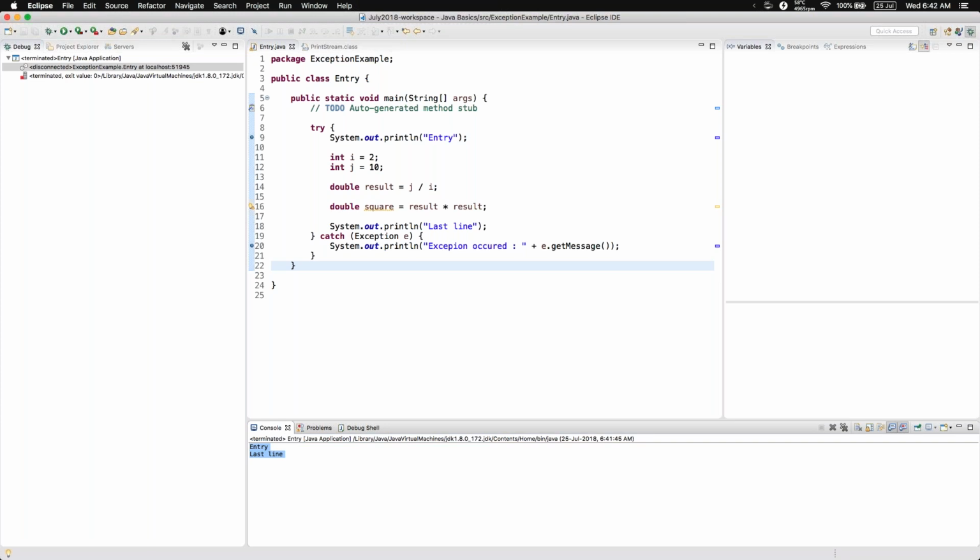Now whenever there is an exception, something wrong happens in between, and because of that you get an exception and the whole flow is disturbed, right? So that is what an exception is, and using a try and a catch block you can handle it. And when does the catch get called? When you catch that particular exception, that is, whenever there is an exception, only then the catch block is executed. Is that clear? Is that workflow clear? Yes, Vinod. All right, anyone having questions with this exception?